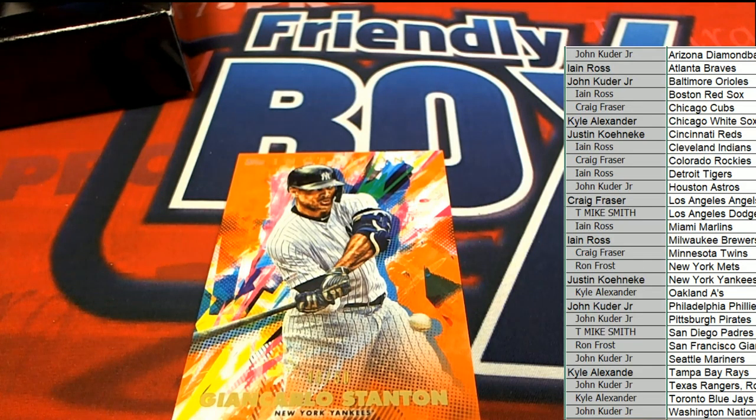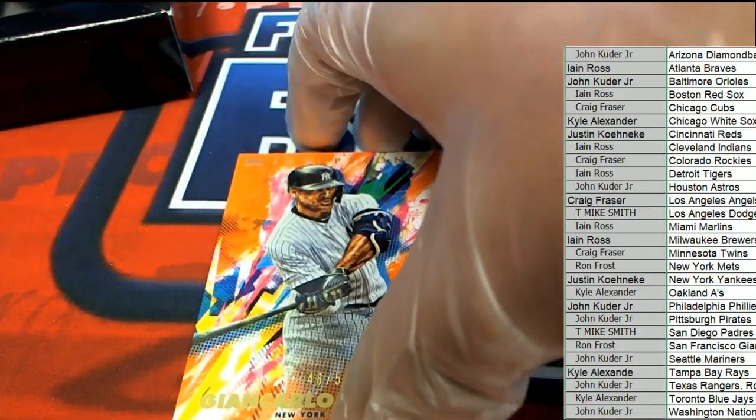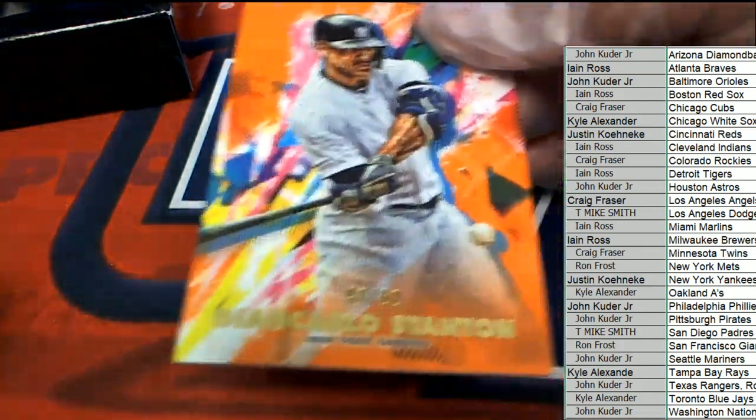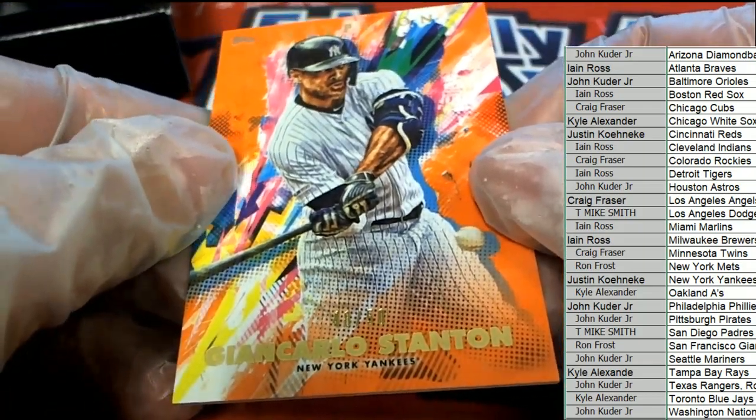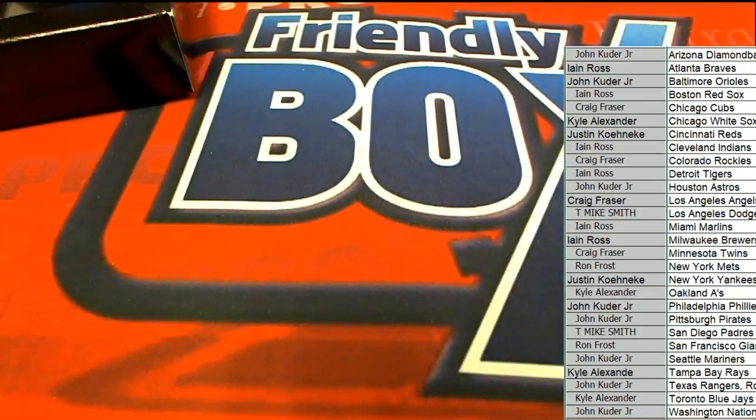So we had two Dodgers, two Yankees. But this one is numbered to only 50. For the Yankees owner, congratulations there. 48 of 50. Nice one in the box. That's our Inception Baseball. We have more Inception becoming available right now.